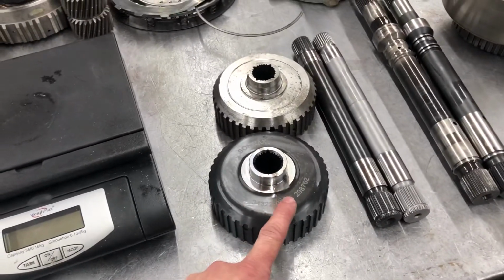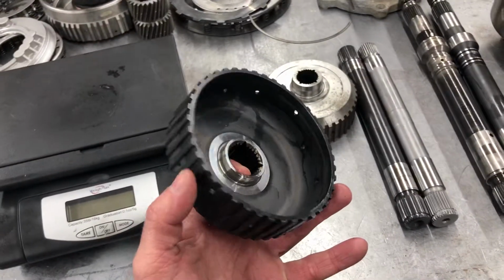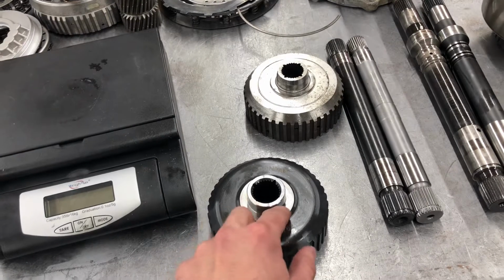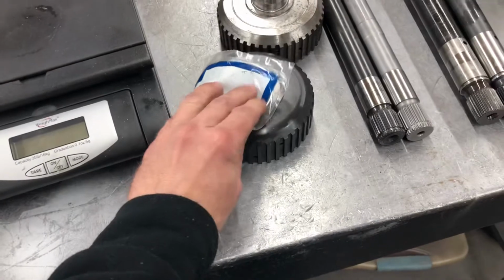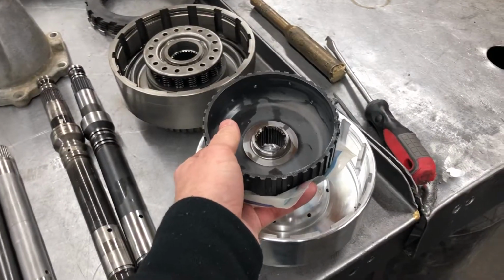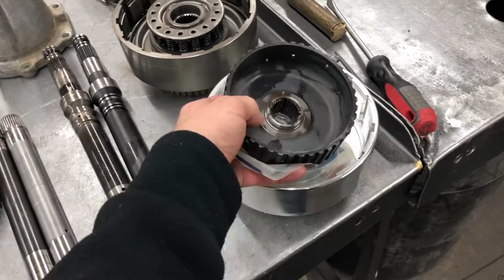This is a Sonnax, however you want to say it, billet forward hub. Pretty neat piece. It's thicker right here and probably everywhere. Didn't take any measurements, but this is also better material, and it uses this, maybe a roller bearing. It goes right there. This sits right there on the direct drum, because there's a difference of RPM right here.